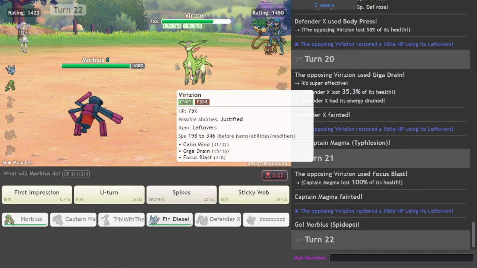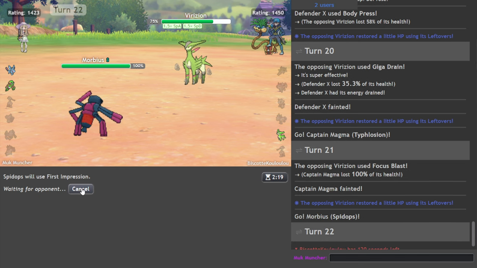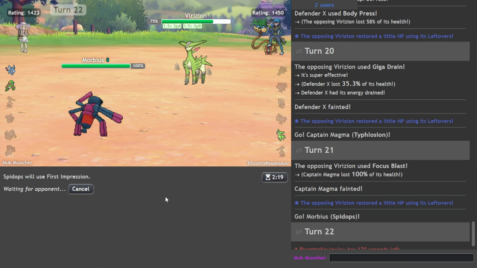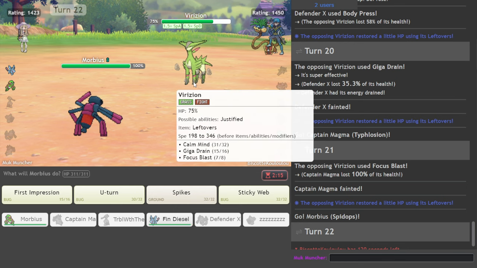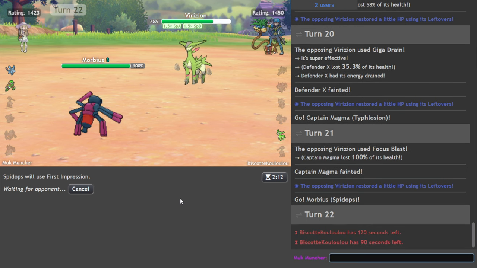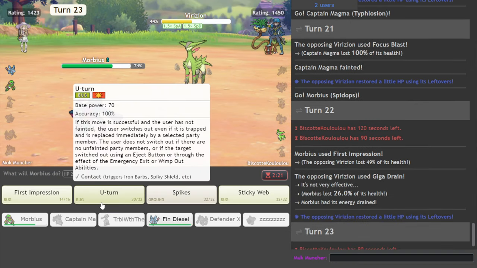Alright, hang on, how would he touch this? He wouldn't be able to, would he? Or maybe first impression does... I think it does enough. I think he can't sub after this. If he can sub, then we're fucked, but, you know, I'm just hoping not. No, it's fine, because when we U-turn into thingy and then swap back. It does do... Yeah, okay, fine.